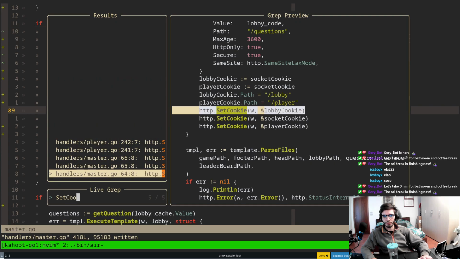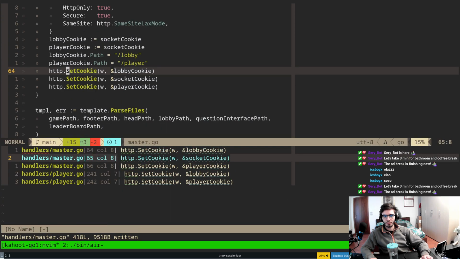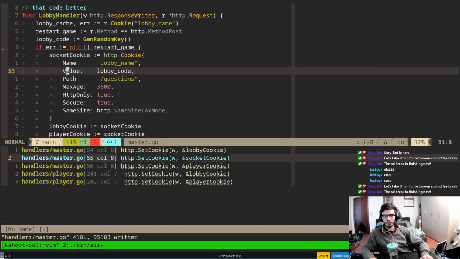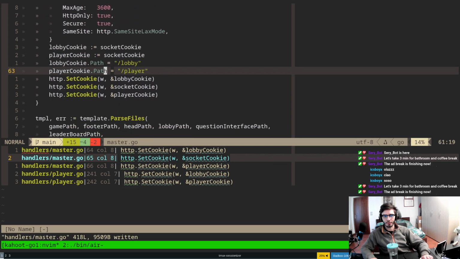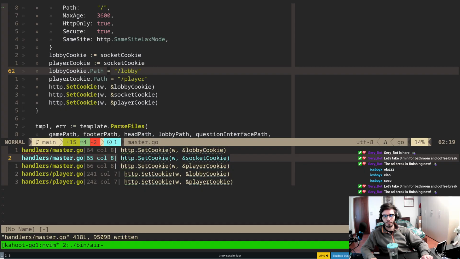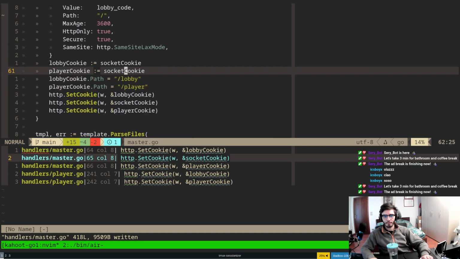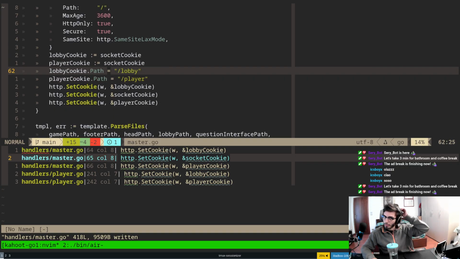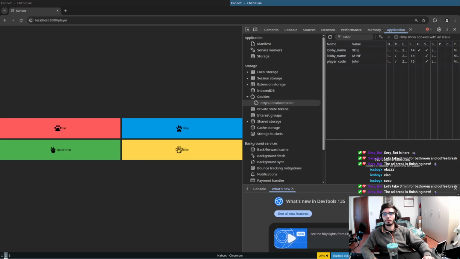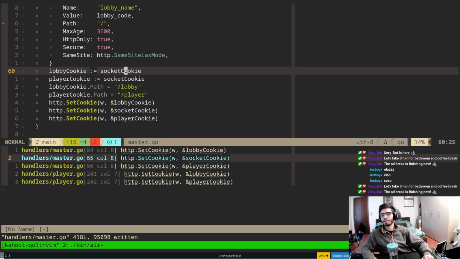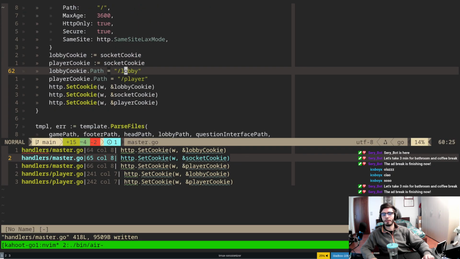Yes, set cookie. And there are the question ones, which again is not really relevant anymore. The same way as the path. It's a lobby name.